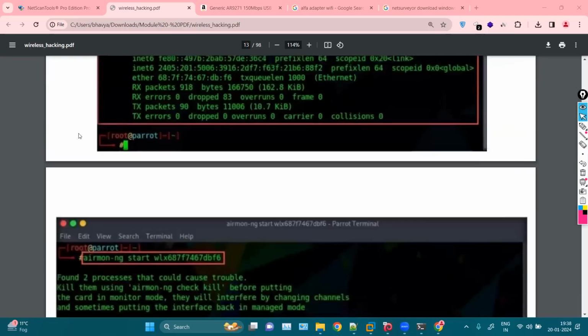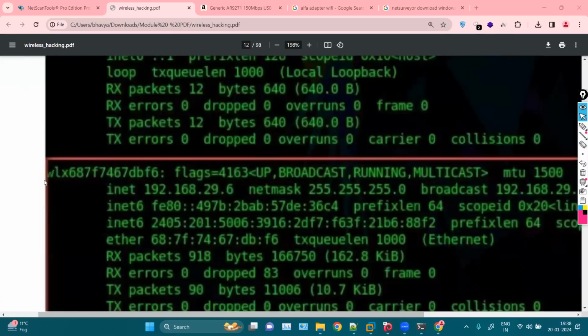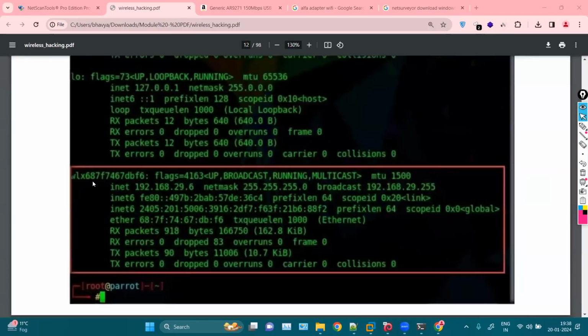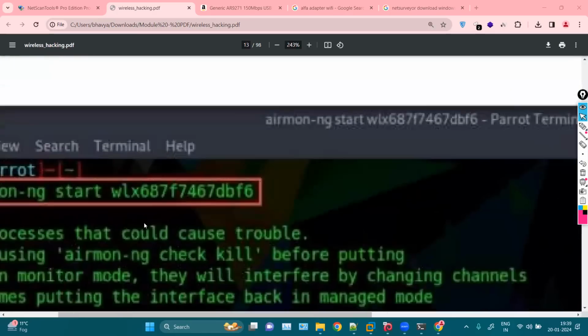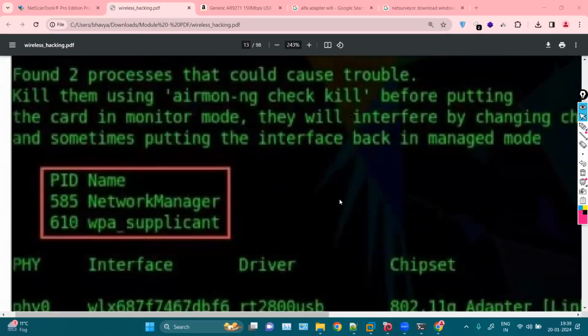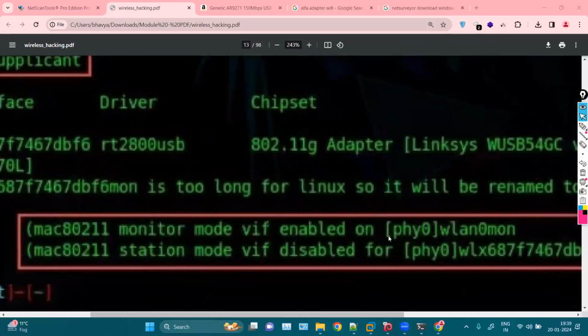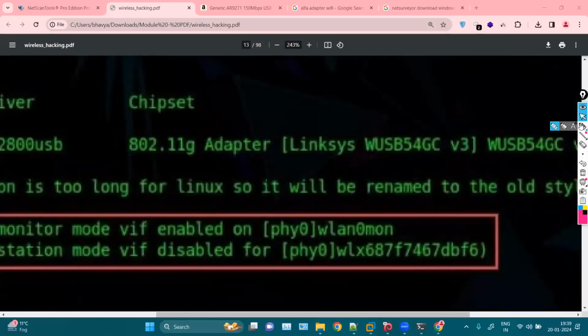For example, here the name of my interface is WLX687. When you start the process, you will notice the name of your adapter will be changed to this one, which is here. This will be the same in all machines, like wlan0mon. This will be the new name of your interface.